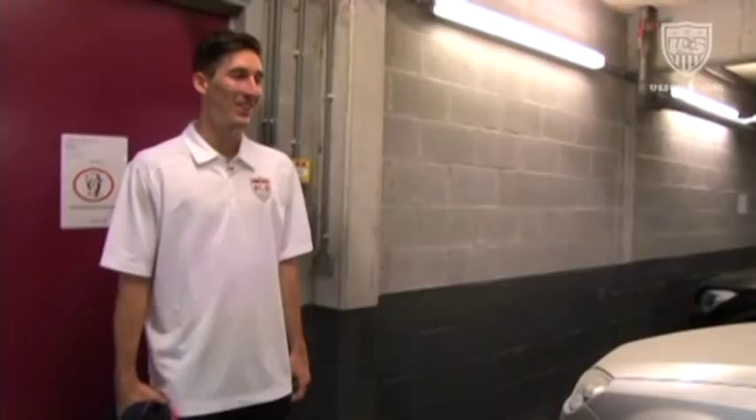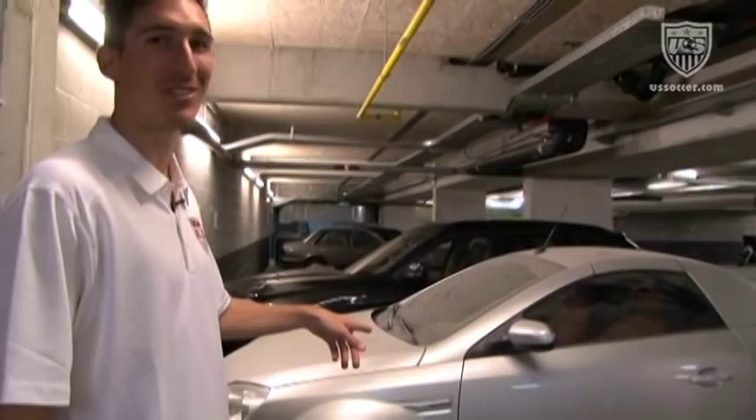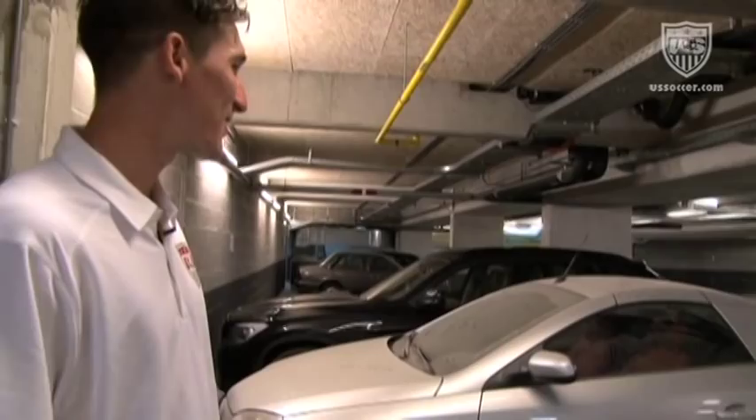We're down in the garage now. Since the day I moved in here, about 14 months ago, this car has never moved. You can see everybody writes on it as they walk by. It's kind of messed up because it's got the best parking spot in the entire garage and it's just been sitting here for months. I don't know what happened to the guy — hopefully nothing bad.